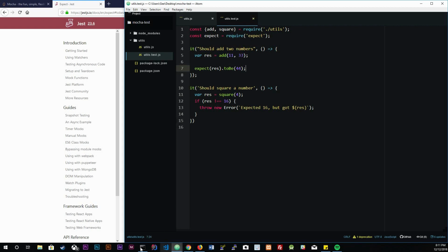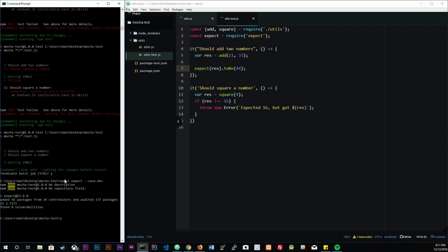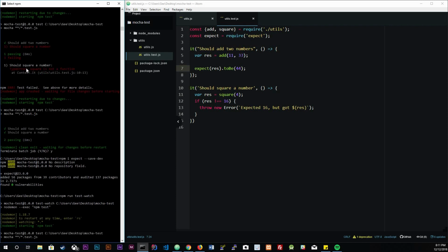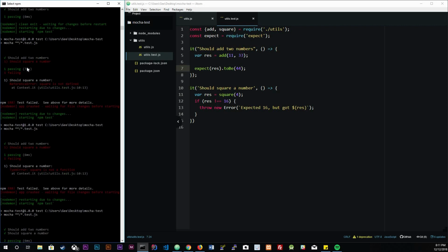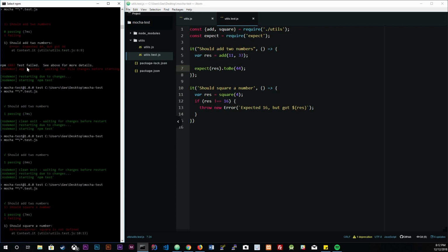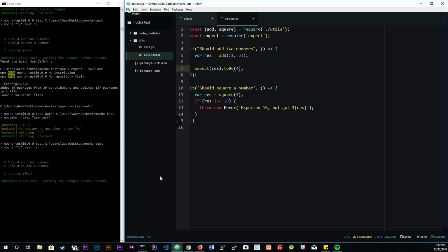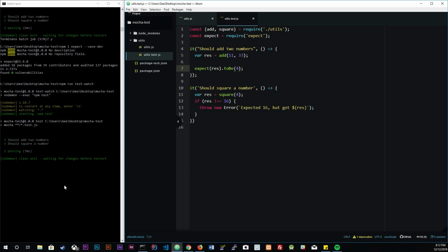Control save. In our terminal, we're going to run test watch, and we got it. But check out our errors up here, guys. Where's the one that says expected 44? We threw our own custom error, but if we give another error here, it gives us, in my opinion, a better error.